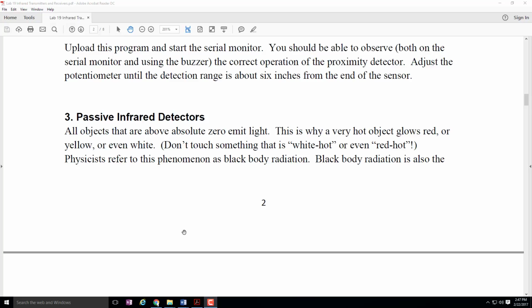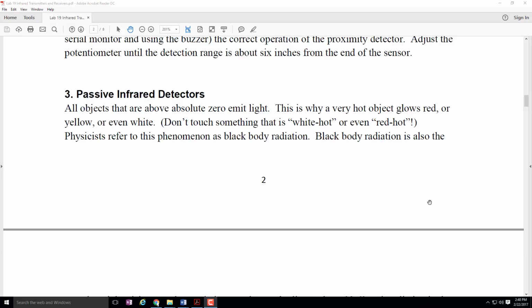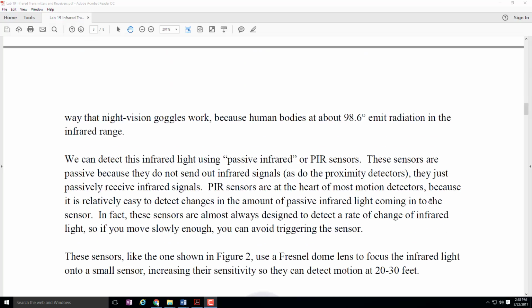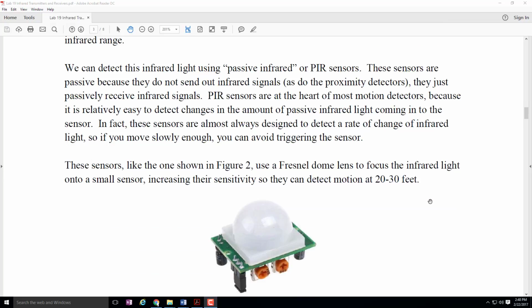It's why if you ever watch a blacksmith or a glass blower, you'll see that those things that are super, super hot are glowing red or even white. That means that they're extremely hot because they're glowing in the visible spectrum. But even things that are not that hot, things that are, say, 98.6 degrees, actually emit infrared radiation. And so infrared light is something that we can detect quite well. And we're going to use what's called passive infrared to detect when there's a person moving nearby.